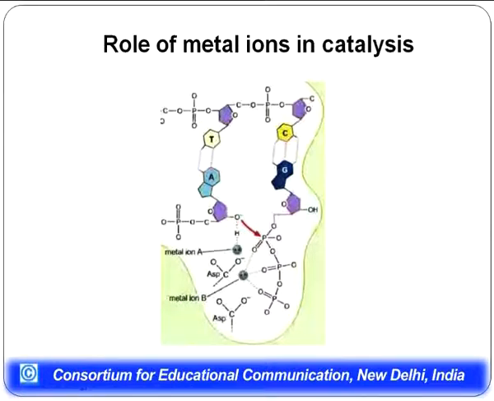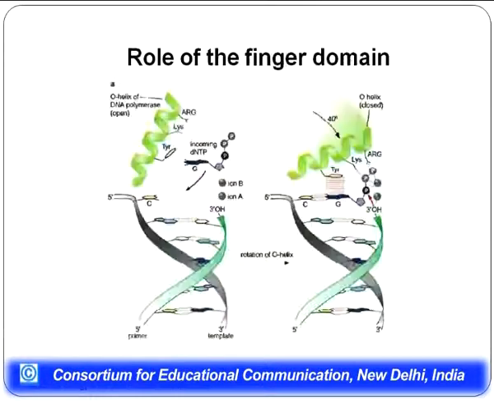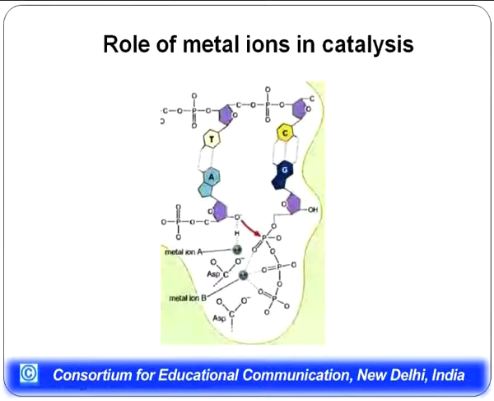The active site has two metal ions which are divalent, and these metal ions play a very important role in catalysis. One of the metal ions displaces the hydrogen atom from the OH group, which leads to formation of O minus. Now, this O minus makes a nucleophilic attack on the alpha phosphoryl group of the incoming dNTP. The second metal ion coordinates and stabilizes the other two phosphoryl groups, namely beta and gamma phosphoryl groups. The active site is present in the palm domain in the crevice between the finger and the thumb domain.